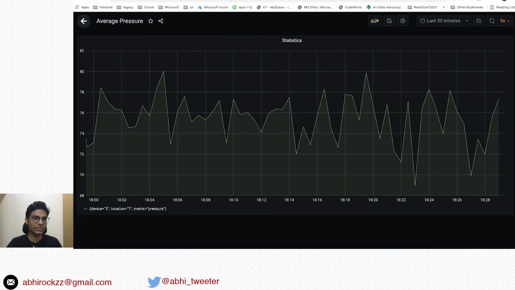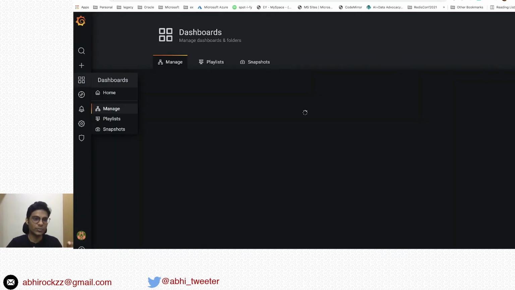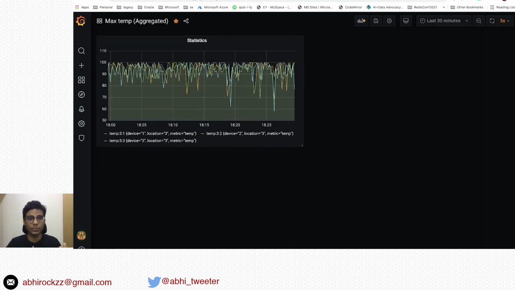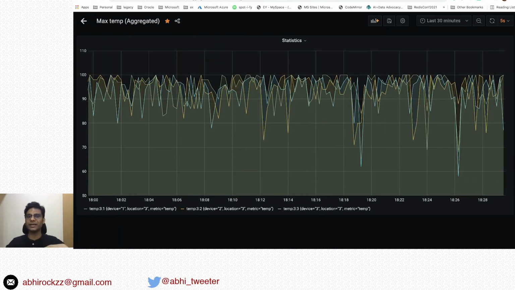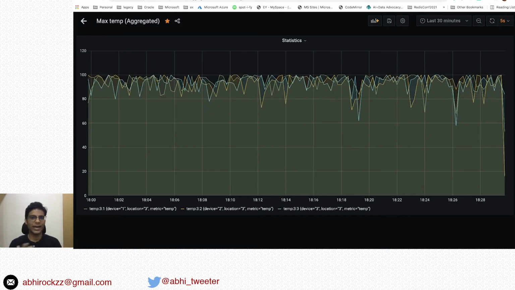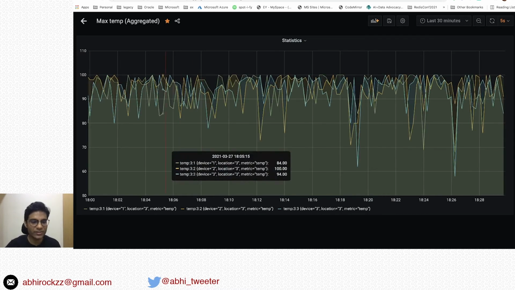I can show you another example of one final dashboard which I have, which is similar. It is now an aggregation for temperature, but the interesting bit is that it now covers multiple devices in a single location. And of course, you could have multiple permutations and combinations of this. I'm just showing you a few just because of time constraints.